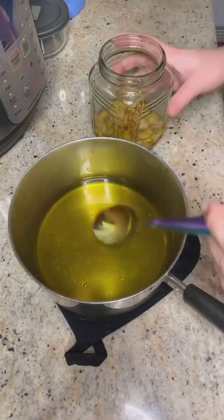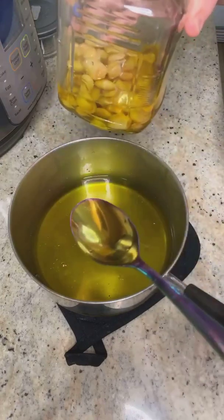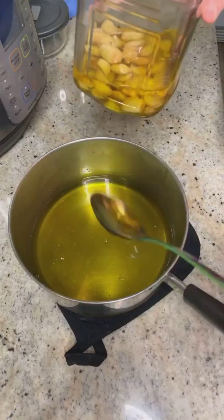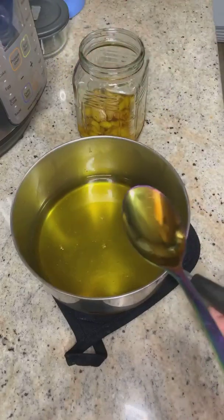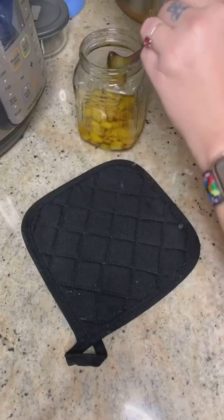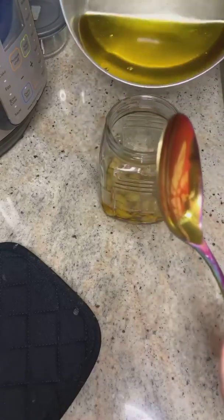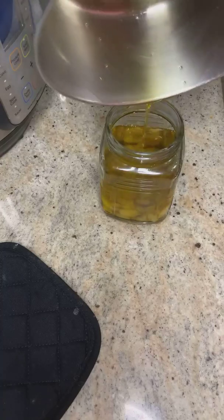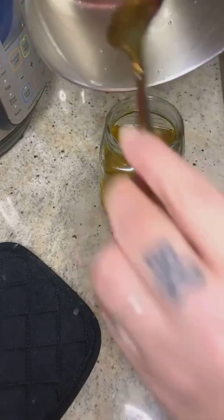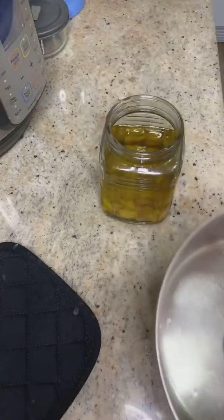And once the garlic is in the jar, I'm going to transfer as much oil as I want. So you can transfer a little bit of oil if you want. I'm going to use all my oil. We do use oil in this house. We use it for cooking. You can use it in place of butter even if you want on some toast. And again, you're just gonna be careful when you're pouring this. But the oil has a distinct garlic flavor and it is delicious.